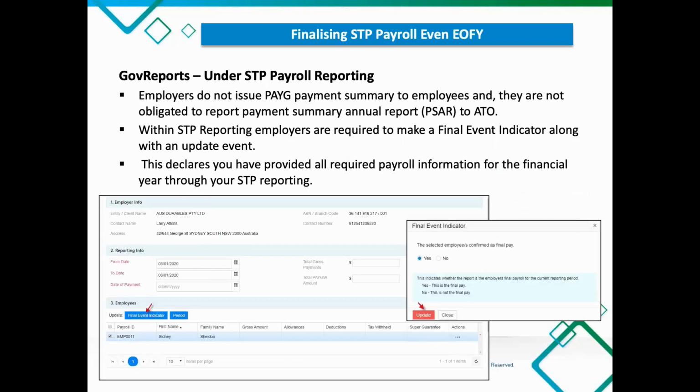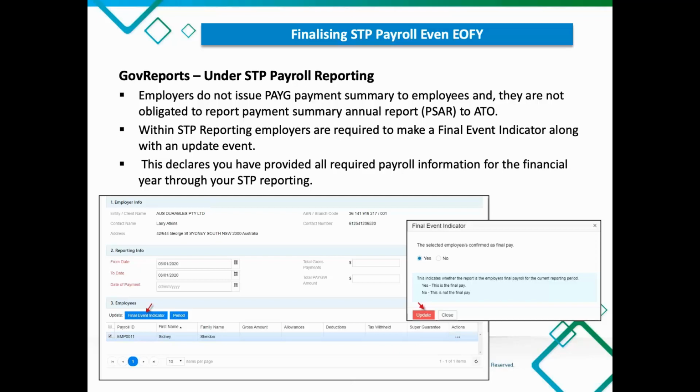So now we've changed subject totally: single touch payroll. So single touch payroll, as we've all been having fun with, is a new way of doing our payroll. So our end of financial year is changing as far as payroll is concerned. As I mentioned, we don't have to do payment summaries for employees anymore. There are still some issues where people may be doing payment summaries, but for the great majority of employees, we aren't doing payment summaries for them anymore.